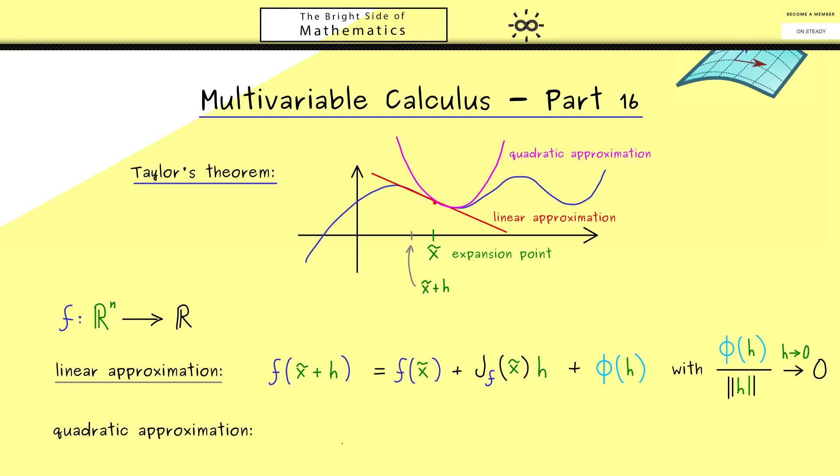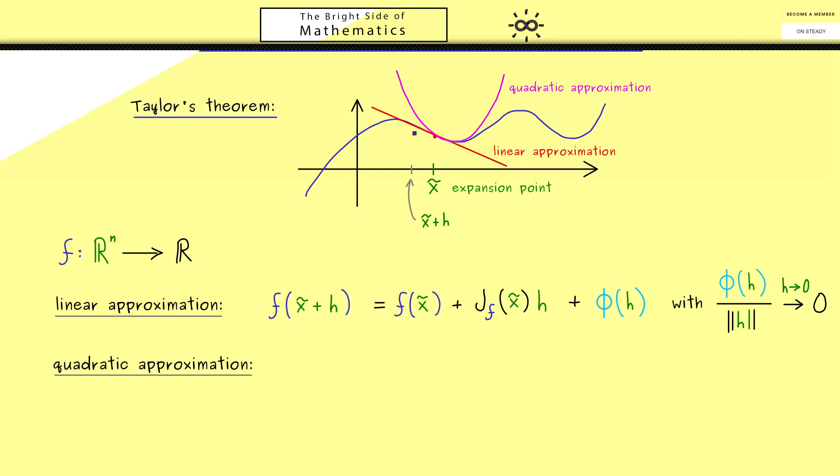Ok, then at this point you can ask, what does the quadratic approximation look like in this multivariable setting. And in fact, it is not so different from the one dimensional case from before. We just need to know how we can express a polynomial with several variables. And then you might already know, we need the appropriate one that consists of second order partial derivatives of f. And at this point I can already tell you, in the end this will be the so called Hessian matrix.